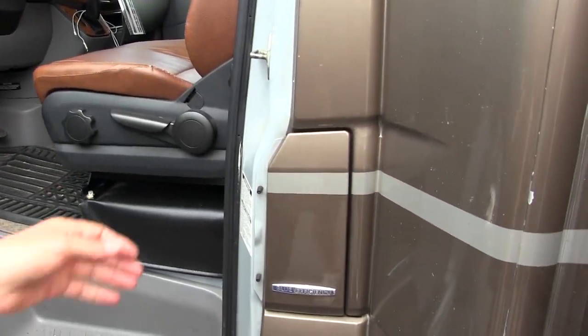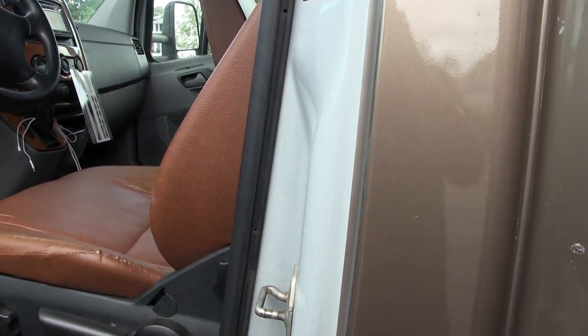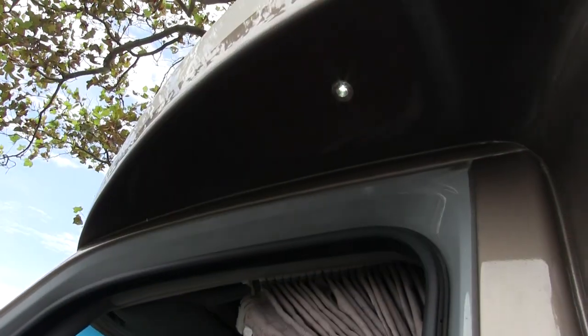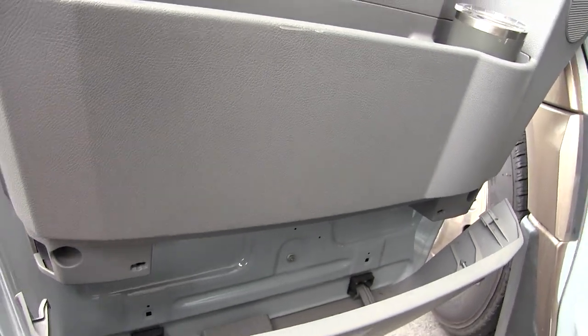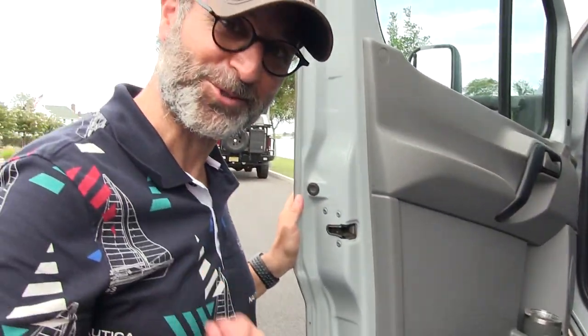With the Sprinter, you open the door to get to the fuel tank — it's sulfur diesel only. You can see the vehicle was originally a very light silver-gray color, and then they painted it and did a phenomenal job. There's a little LED light just in case you need it, and a really nice storage compartment here that I just learned about. If you're worried about being a newbie to RVs, it's not as scary as you think. You just got to buy one, get into it, enjoy it and you're going to learn. It's almost like buying a home or learning to ride a bicycle. This was a phenomenal vehicle — I love it.